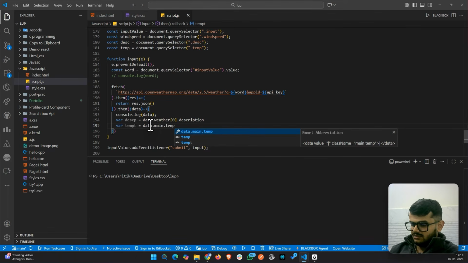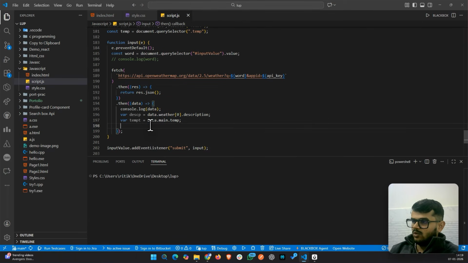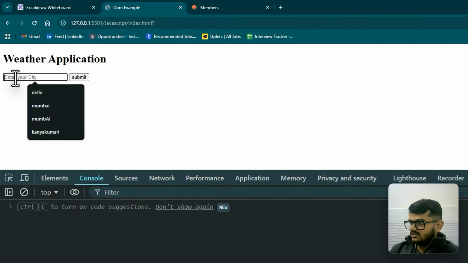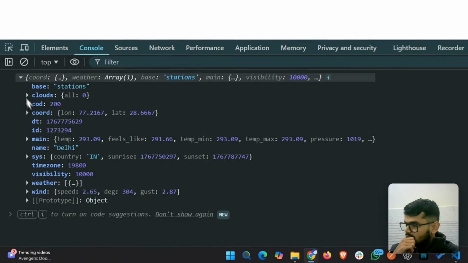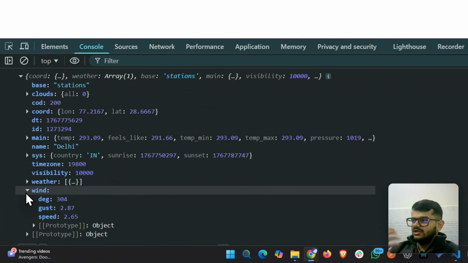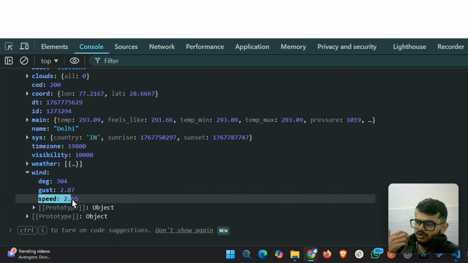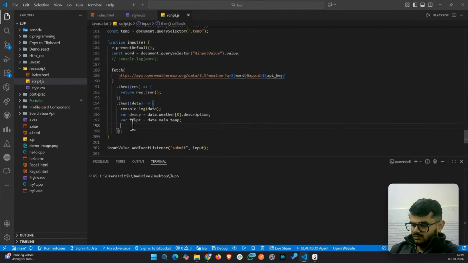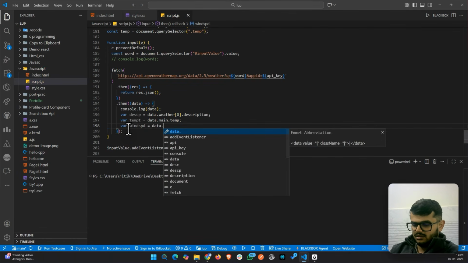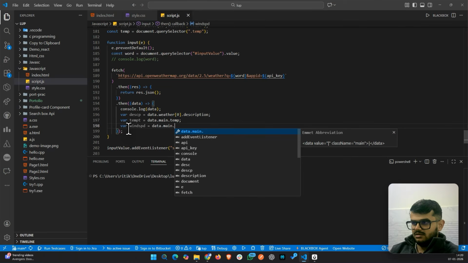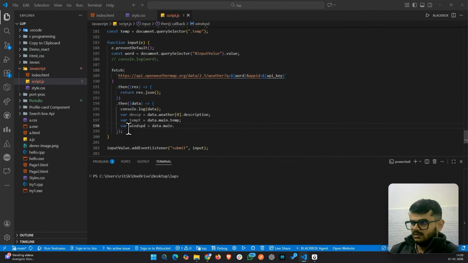And after that we would want the wind speed. So let's see where the wind speed is. It must be here. Okay, it is very straightforward. It is nothing but data dot wind dot speed. So I'll say var wind speed, spd, equals to data dot main dot, wait, what was that?